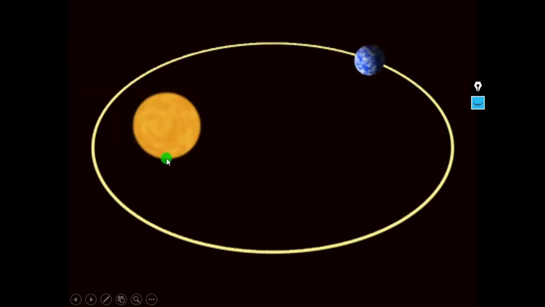Next, this will be better understood using figures. The Earth is here, and the distance between the Sun and the Earth is more. When the Earth reaches this point the distance becomes less, and at this point the distance becomes more. So the distance between the Earth and the Sun is constantly changing. One more point: when the Earth is far away from the Sun, it is moving slowly, but when it is near the Sun, it starts moving very fast. When it is here it is moving a little slow, but when it reaches this point or this point it is moving very swiftly. So the velocity increases as the distance between the planet and the Sun decreases.